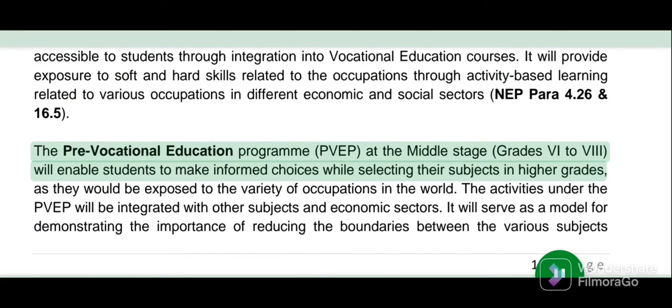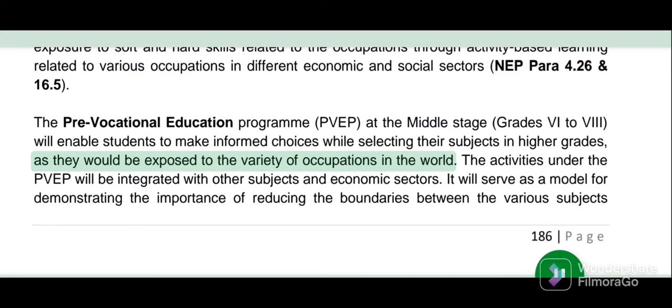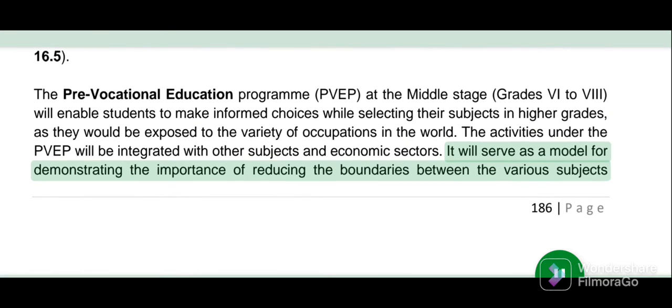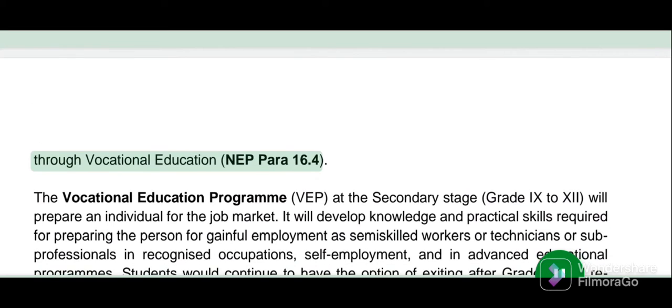The Pre-Vocational Education Program (PVEP) at the middle stage, grades V to 8, will enable students to make informed choices while selecting their subjects in higher grades, as they would be exposed to the variety of occupations in the world. The activities under the PVEP will be integrated with other subjects and economic sectors. It will serve as a model for demonstrating the importance of reducing the boundaries between the various subjects through vocational education. NEP Para 16.4.